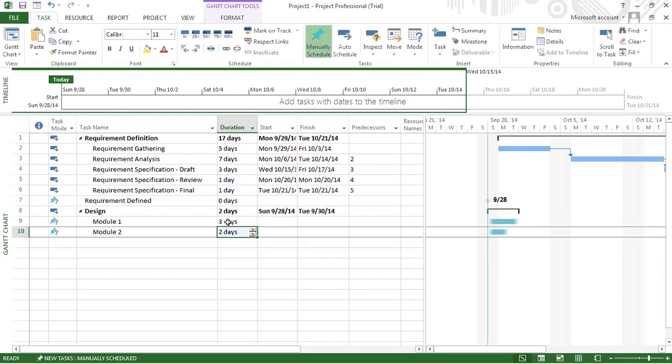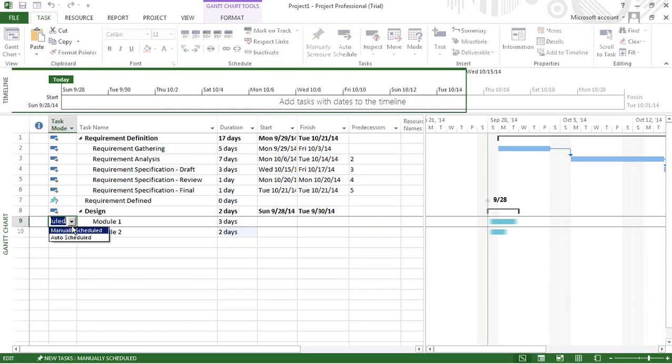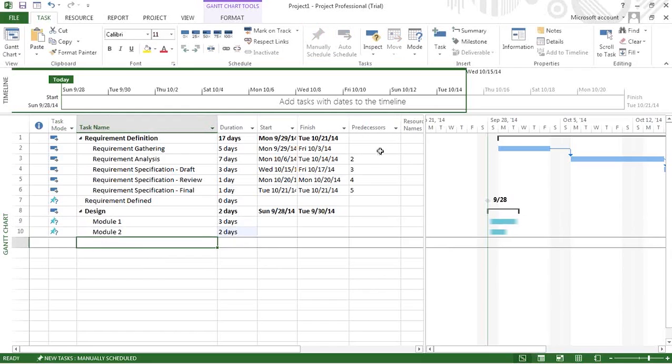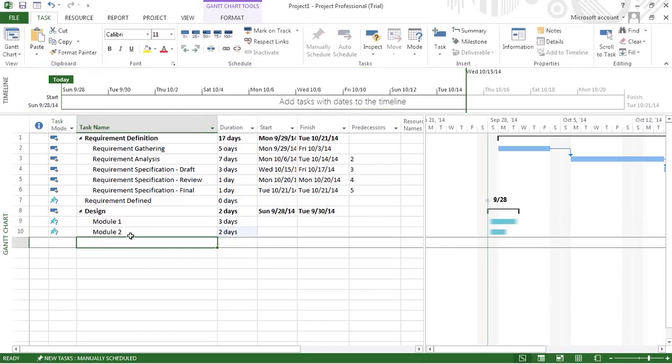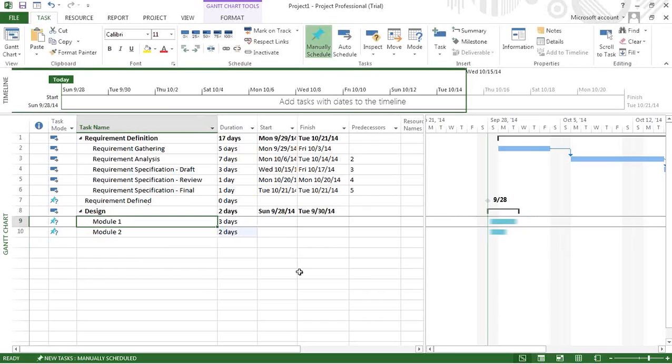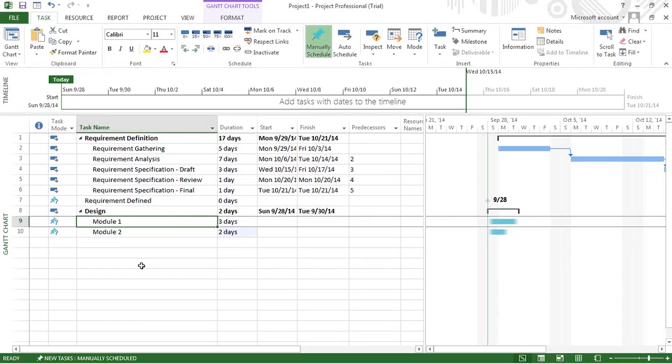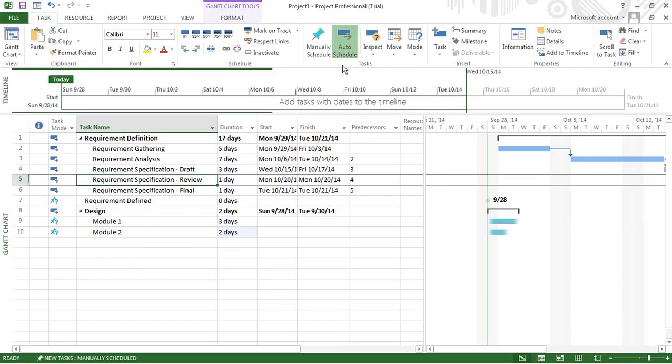Now, as you can see, there is this tab. If I hover over it, or select it and drop down, it says manually scheduled. Even if I select the task, you can see manually scheduled becomes selected. If I select requirement specification, this task group is going to auto schedule.